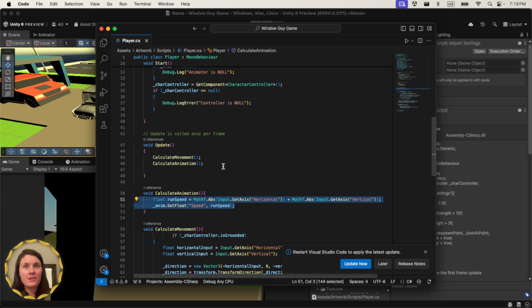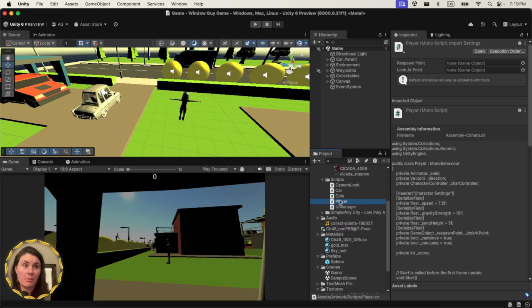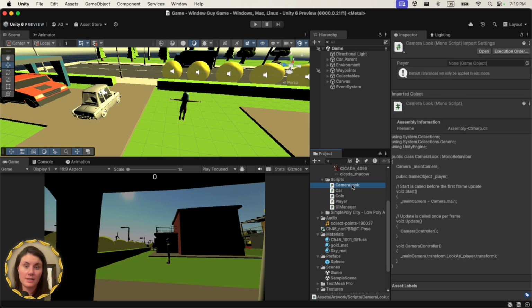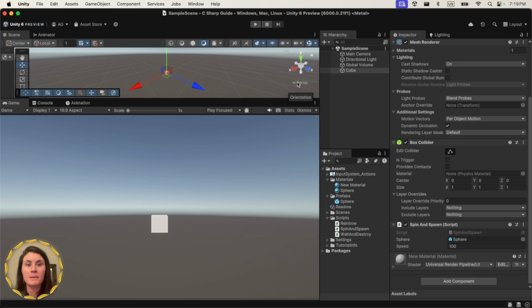Now, it's time for us to look at an example of a script that doesn't inherit MonoBehaviour, right? Because everything up till now has been behavior for objects. We have a script for the player, a script for the coin, a script for the car, a script for where the camera is, but there's a totally other way to use your scripts, and that is as a blueprint. So I'm going to do a little demo, and you can follow along with this if you want to, but this is meant to be a presentation for you to get ready for the challenges that are coming in the next video. However, if it's helpful, totally follow along.